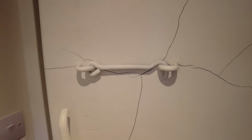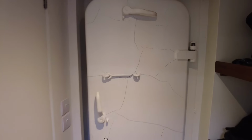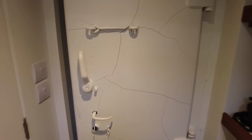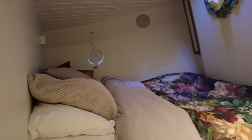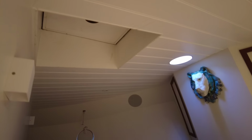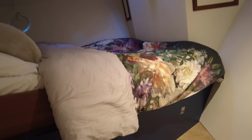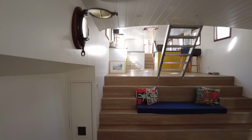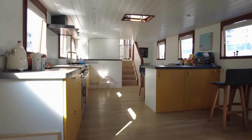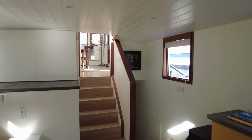And this room here, I love this old door, it feels like you're on a submarine, and it's great, and it weighs a ton. And a double cabin at the front of the boat, access hatch there. And I'm going to head back very leisurely across the floor here, and I'm going to take you to the master suite, which is just down this little set of steps here, where on my left we have a loo.